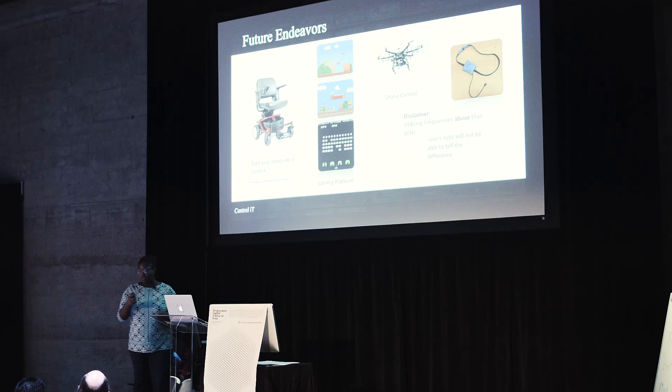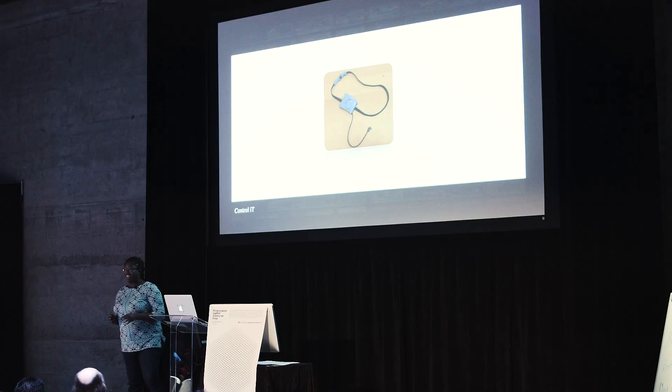What I want to do in the future is integrate the frequencies inside the actual game, where the sky will be flashing at one frequency and the floor at another — so the floor signals walking forward and the sky signals jumping. I want to have these go at frequencies above 60 hertz where you can't see them, though it's a little iffy because when you have two frequencies together you can usually tell the difference — we can't see 24 hertz, but if you compare 24 to something above it, you can see the difference. That is the end of my talk — thank you very much.